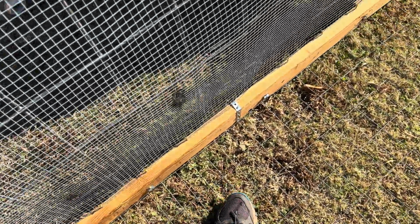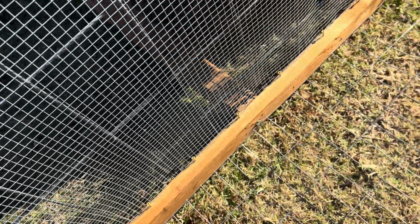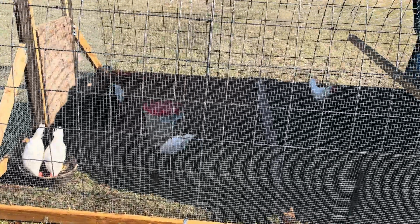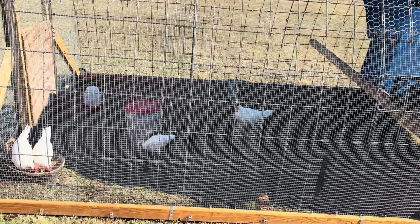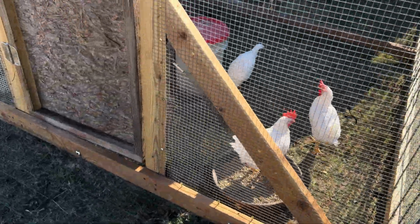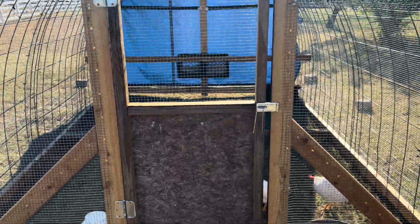So I connected that with some metal straps and some screws. Plenty of room for these six roosters. The whole project itself took me a couple days just because I was doing other things. But my plan is things that I would do different. Maybe you were like, oh yeah, there's a lot of things you could do different. Things I would do different.